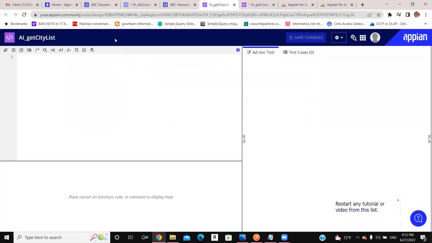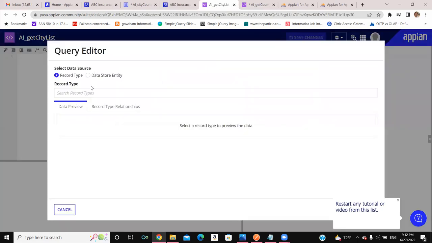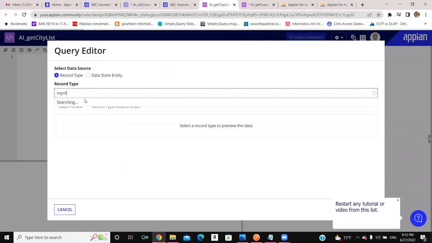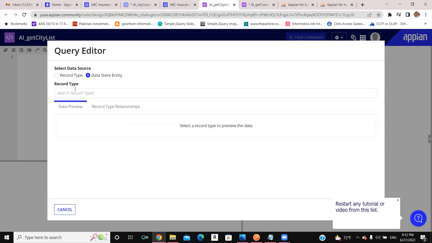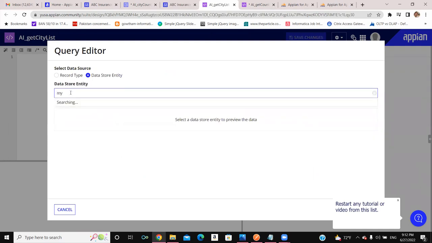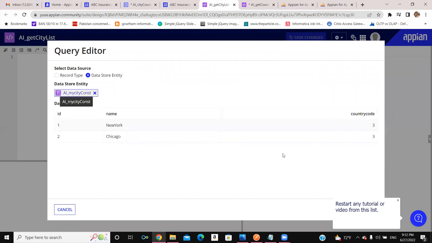Click on query editor, sorry, I need to select data store entity, my city constant.